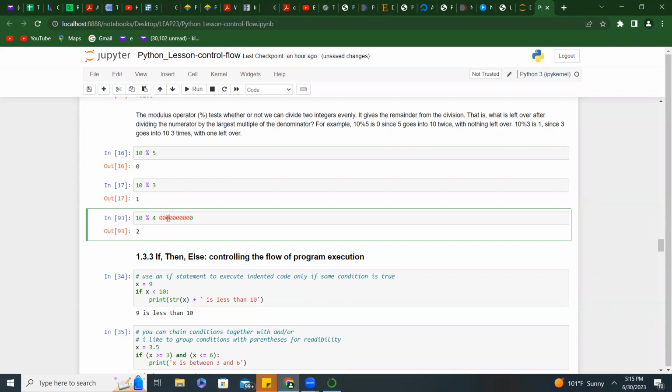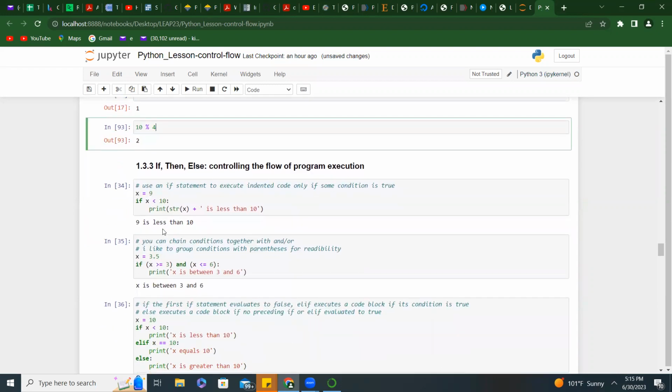So 1, 2, 3, 4, that's 1. 1, 2, 3, 4. How many is remaining? 2. Can you see why we get this 2? So modulus is the one to show if a particular denominator can divide the numerator without any remainder.